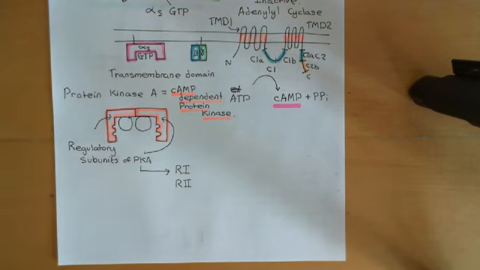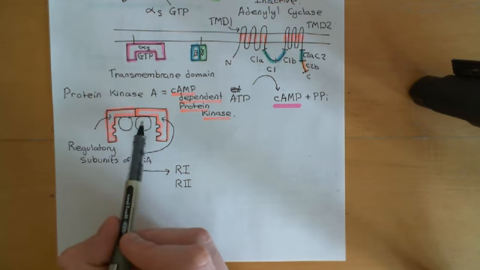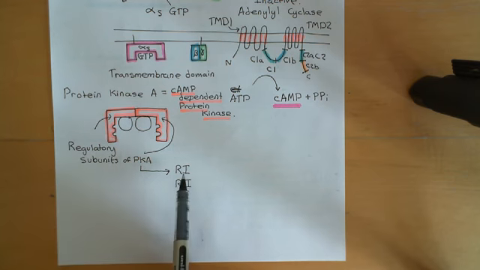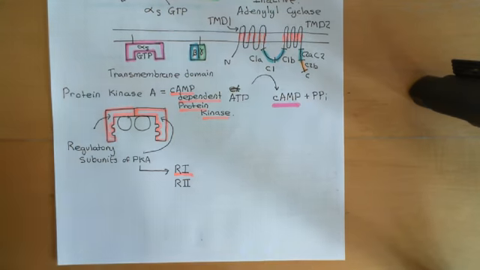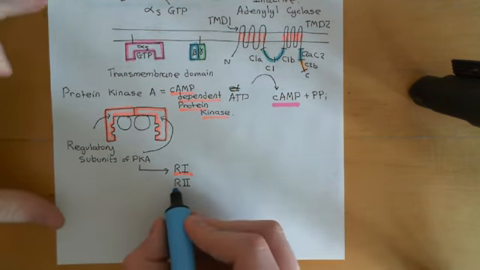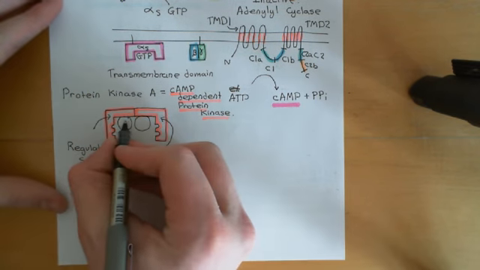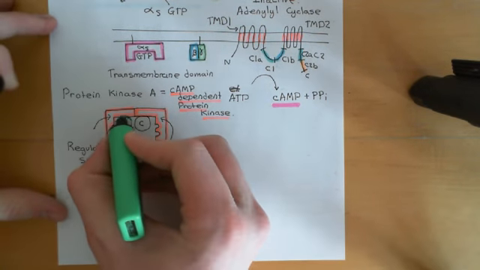When you're building this protein kinase A, you firstly construct the dimer of the two regulatory subunits, and then you attach these other two proteins, which we'll come on to in a moment, onto the dimer. When you produce the dimer, you can either make it out of two type 1 regulatory subunits, or out of two type 2 regulatory subunits. I would not be mentioning this unless it was going to become important later on, and it will do. That's why I'm mentioning that now. Right. These other subunits here, which I'll put a C inside, are the actual catalytic subunits of protein kinase A.